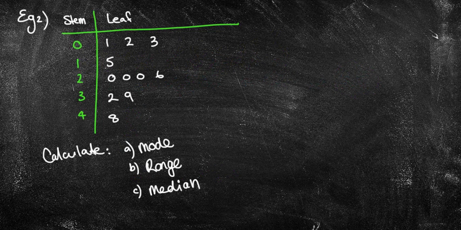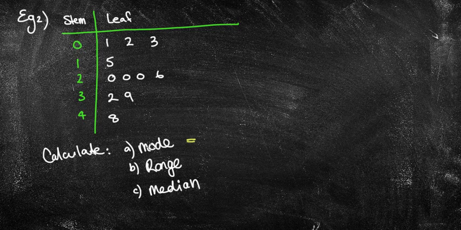Okay, next question. Question 7. Calculate the mode, the range, and the median. Once again, guys, I want you to press pause. I want you to have a crack at these 3 questions here, then press play and see how we get on. All right, welcome back. So let's see how you did.